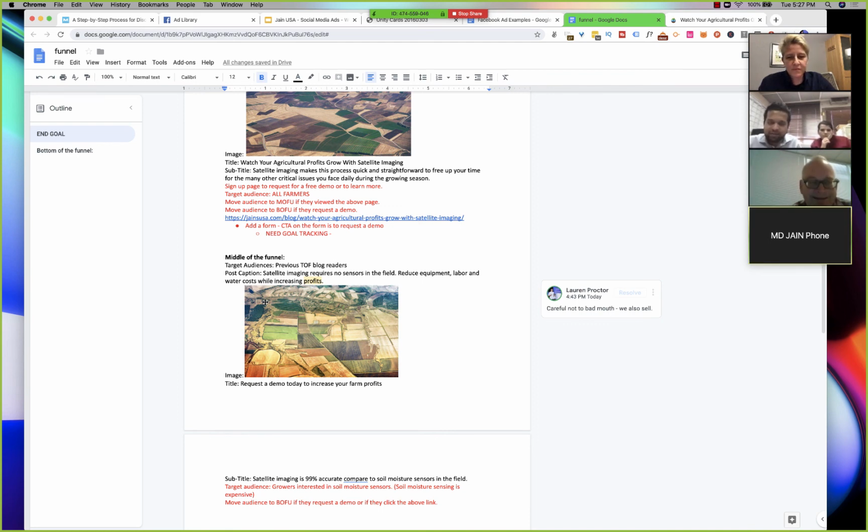Yeah, as you'll see in my homework, we were starting with something a little more simple than satellite imaging, so I could grasp how to sell a sprinkler to somebody through Facebook, much less our most complex technology, pushing them to the more complex monitoring technology. But leave it to Alan to shoot for the stars. So if this is our example, then great. I'll do my best.